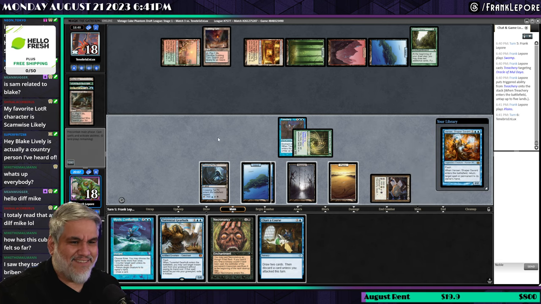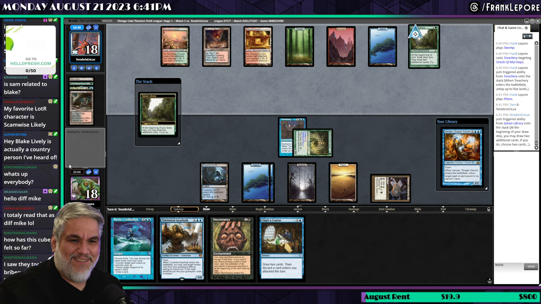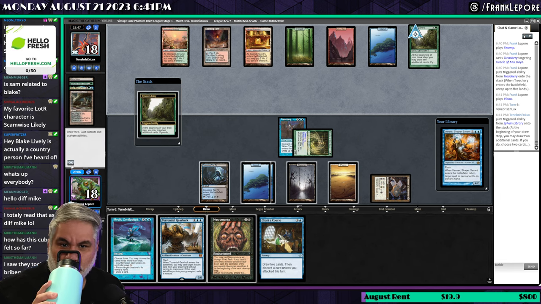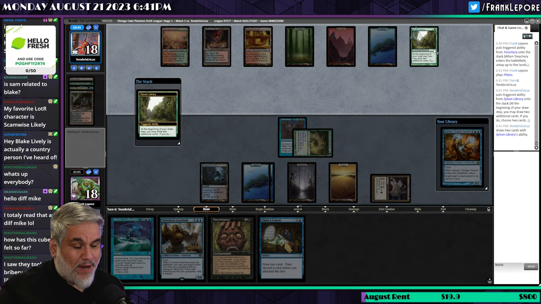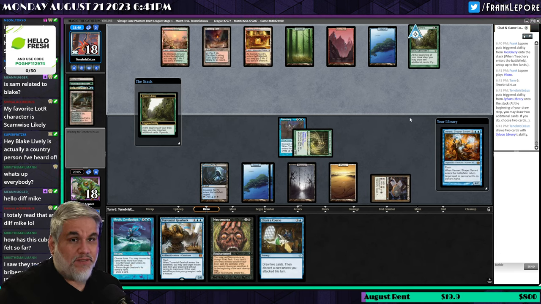I guess we don't get to cast this. That's not how that works. But we get to keep up Mystic, and that's cool. Also, not being able to set up their library to draw, to play extra lands off of Sylvan, is pretty huge.